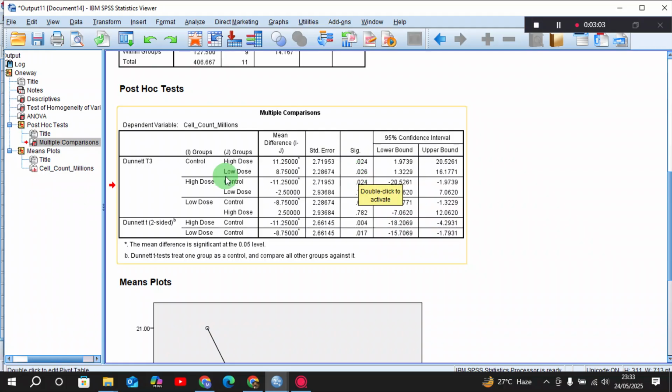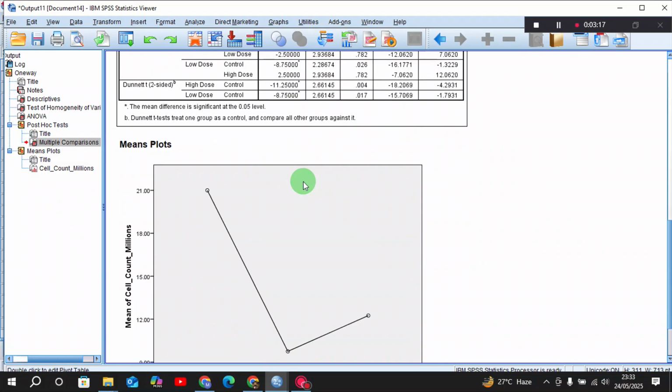Similarly, for the control and low dose, the p-value is 0.026, which is less than 0.05, meaning the means for control and low dose are also significantly different.